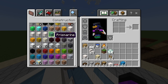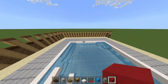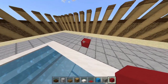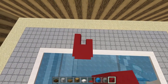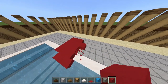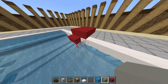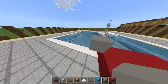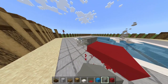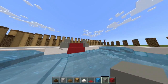So first we're going to need blue concrete and light gray concrete and then red concrete. So what we're going to do is find this part of the board right here. And first we are going to go like this. It could droop down like that, and then go up some, and grab your light gray concrete, and what we're going to do, we are just going to lift it up a bit, put the light gray concrete just like this, and then put it just like this, and like that. So this is what it should look like.